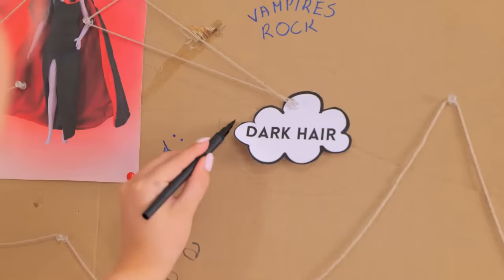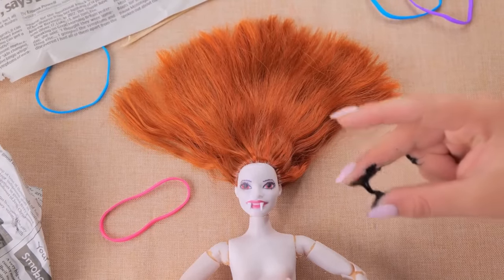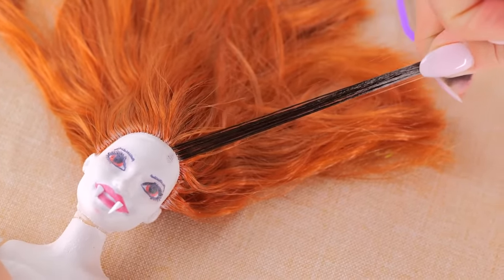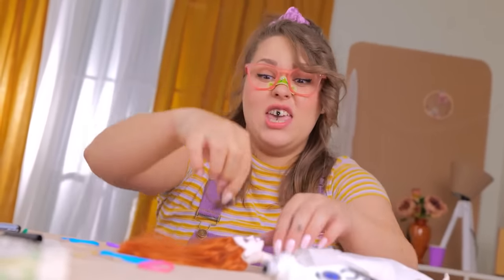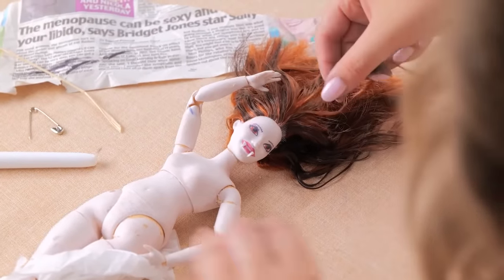But I have an idea! Let's tackle that dark hair next! Ready for a dye job? Kiss those red locks goodbye! So far, so good! Here comes some more! Just like we're at the salon! I'm better at this than I thought! Ooh, looks like I still have some left! I'll just put this in overdrive here!